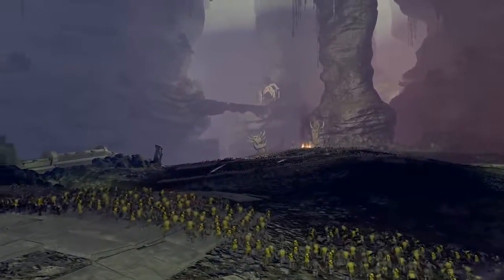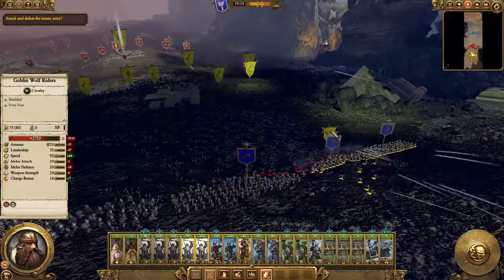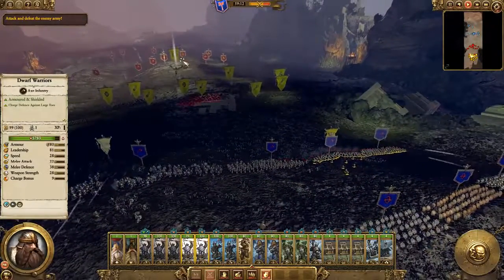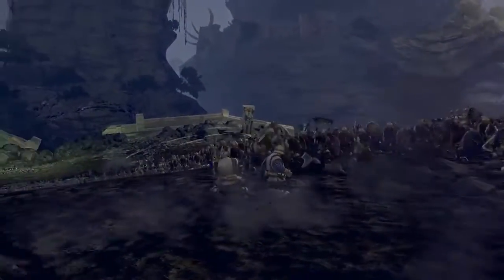So there was an initial attack with some kind of light greenskin goblin wolf riders, and we were able to just fend them off really quickly, re-establish our lines, and get ready for the brunt of the main force, which is coming up to us now.